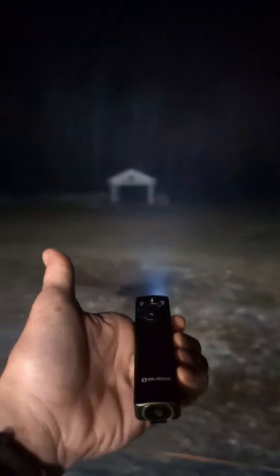I'll cycle through the brightnesses for you just to get you an idea how bright this thing is. So that's low, low, medium, that's the strobe, and then this is the brightest mode — and this is a pen-sized flashlight and I'm illuminating all the trees there in the background.